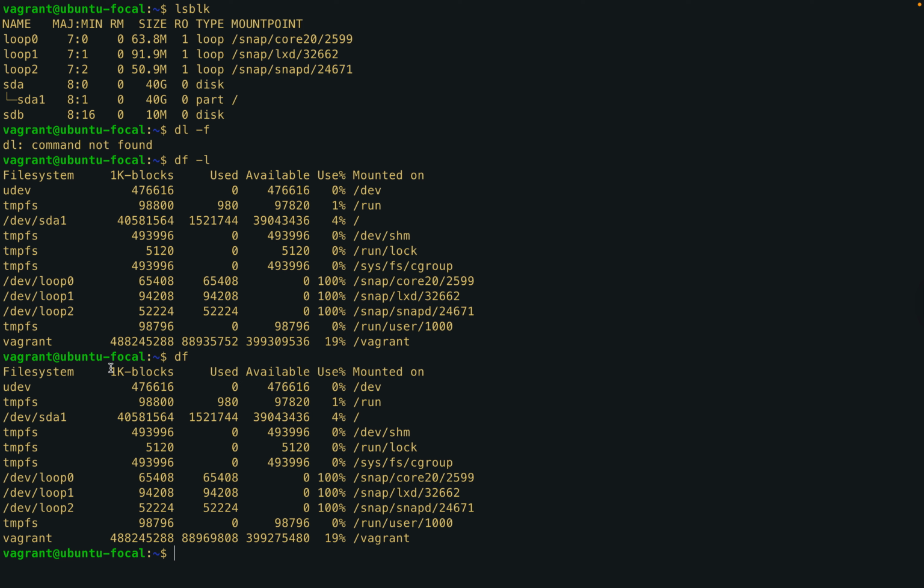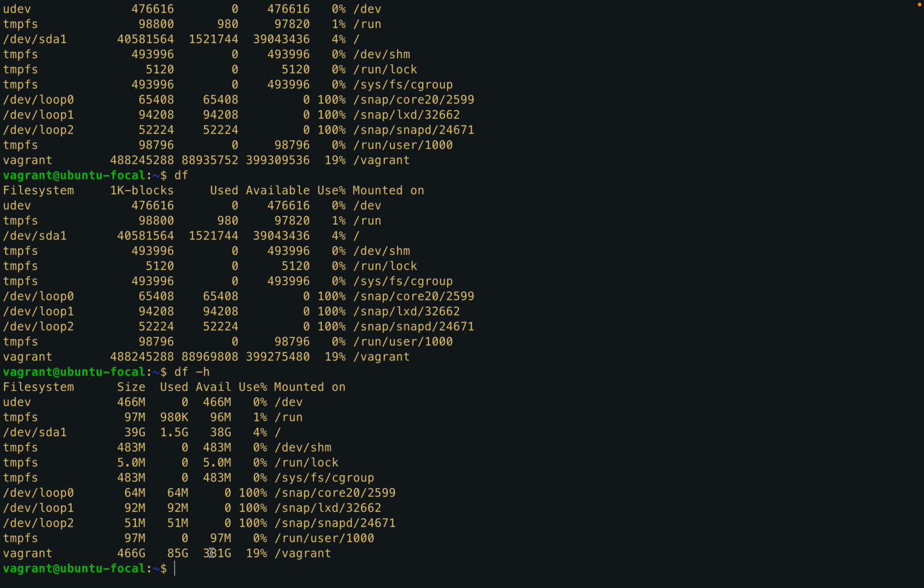But you see, it says 1K blocks. But when you specify minus H, this minus H means make it human readable. H means humanize it, make it readable. See, when I put this minus H flag, you can see it changed this 1K block to size so that I can understand, it displays in human-readable size.